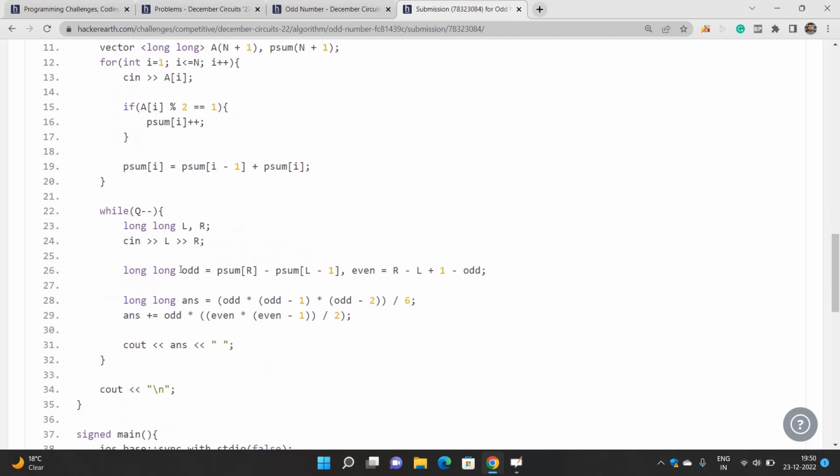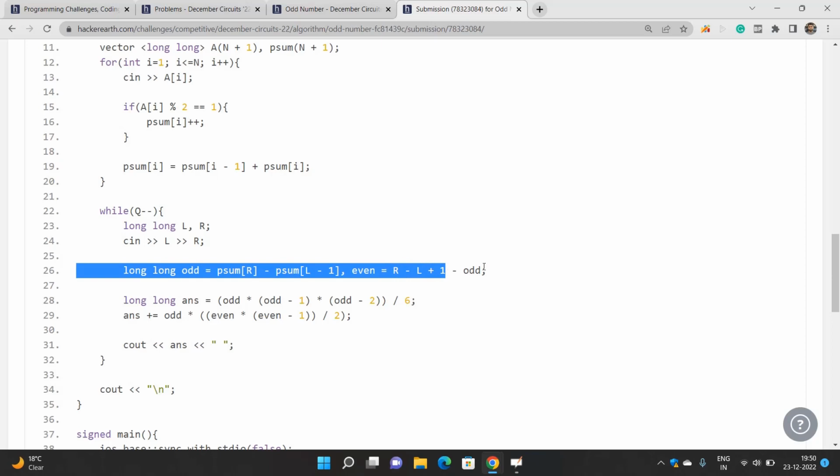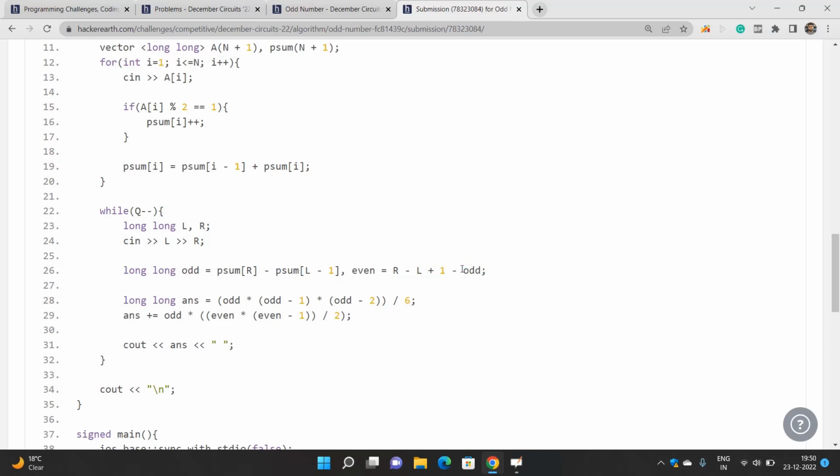So for each query, we will find the number of odd numbers, which is P sum of R minus P sum of L minus 1. This value gives us the number of odd numbers in range L to R, so the number of even numbers will be the length of the range, R minus L plus 1, minus the number of odd numbers. So our answer has 2 cases.